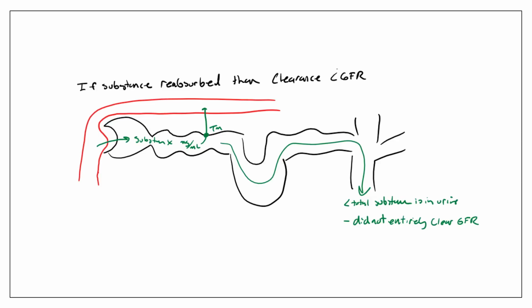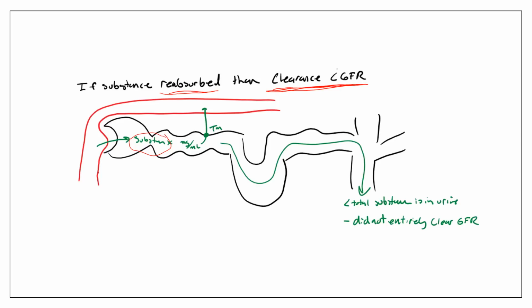properties of those substances. Now, of course, the flip side to that is if I have a substance that's only reabsorbed, then what I can say is that the clearance is less than the GFR. So I'll explain that. What that means is whatever substance gets filtered in, and we'll just call it substance X, doesn't actually matter right now, that substance gets in and it can be reabsorbed and it's not secreted, okay? Remembering that whatever is reabsorbed is typically not secreted and vice versa.